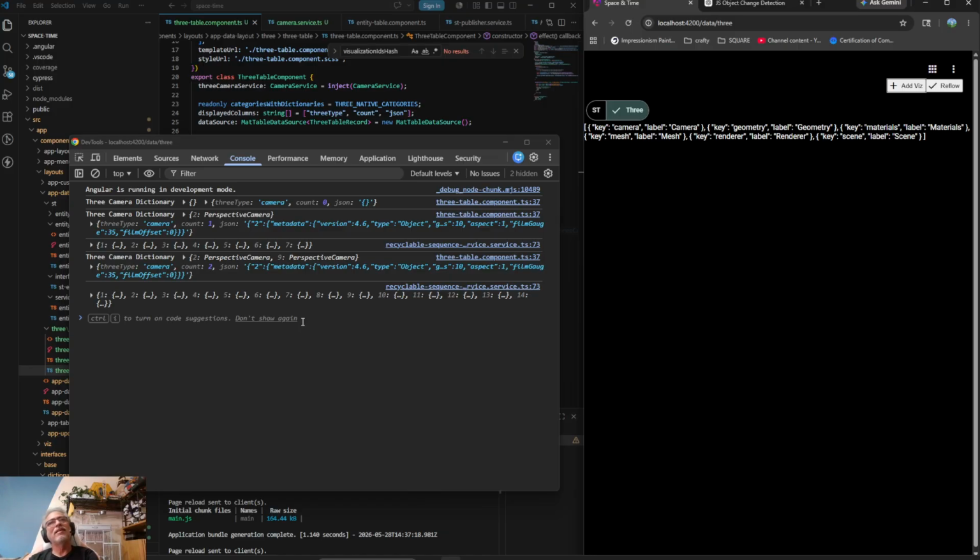So basically there's going to be a table, and one row will be camera, and it'll say that it's of type camera, that it's got 2 of them, and you'll have this little JSON in there. And then it'll be expandable, and if you expand it, it'll have the JSON formatted so that it has indentations and stuff like that.